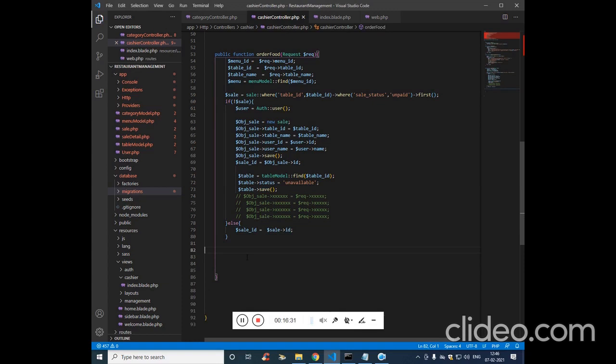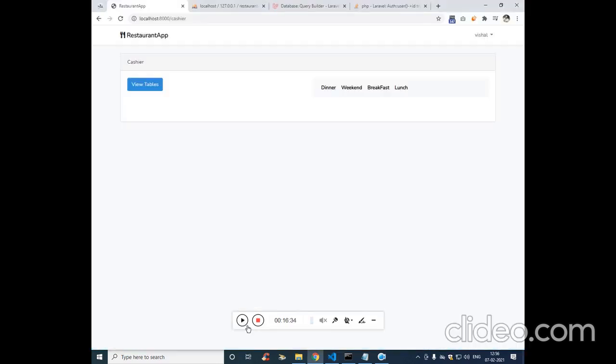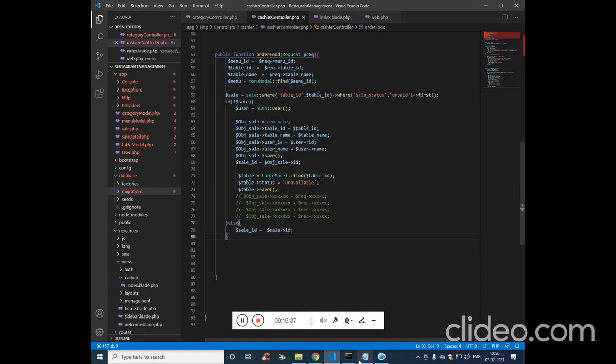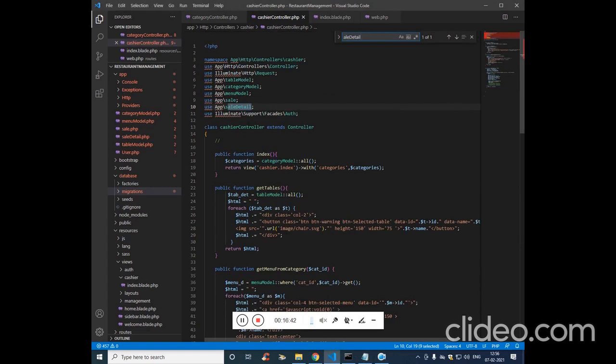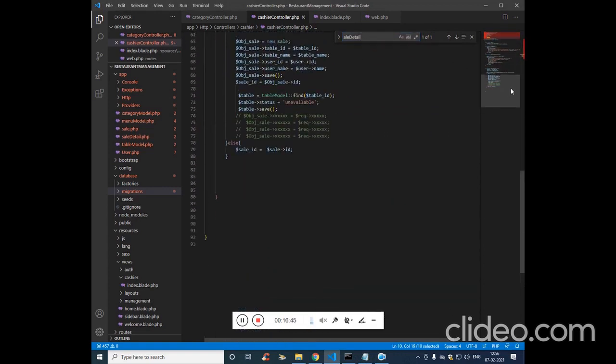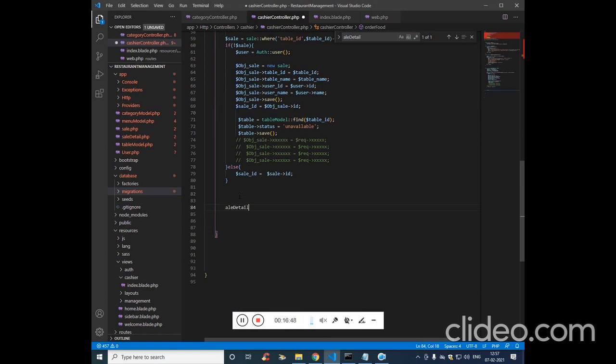And now after saving the values for sale, it's time for sale details. We have to store values on the sale details table. Let's store the values inside the sale detail table. For that we have already used the model, so we'll access the model and create an object equal to $. So we can access the column names and store the values here.